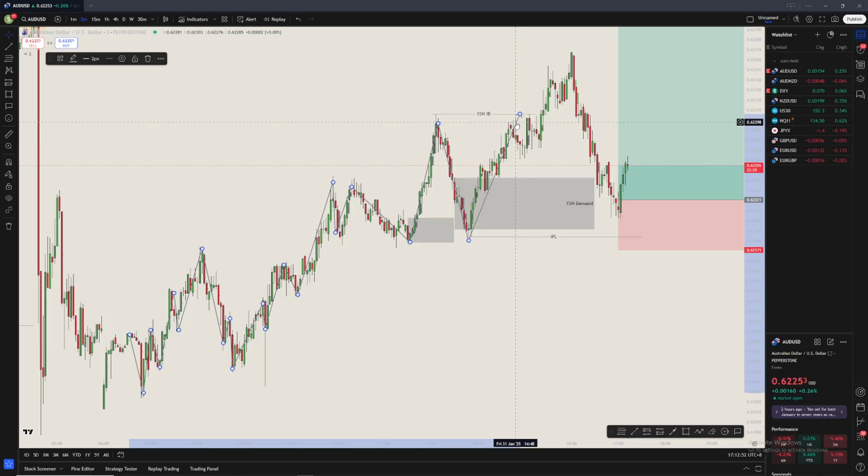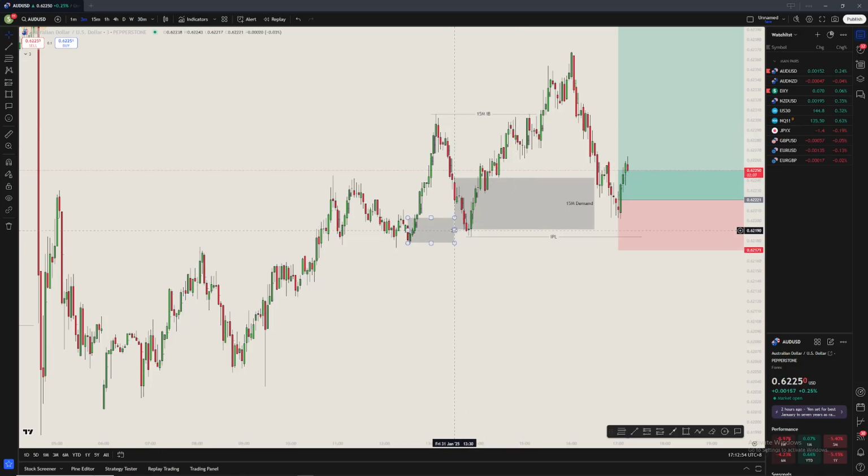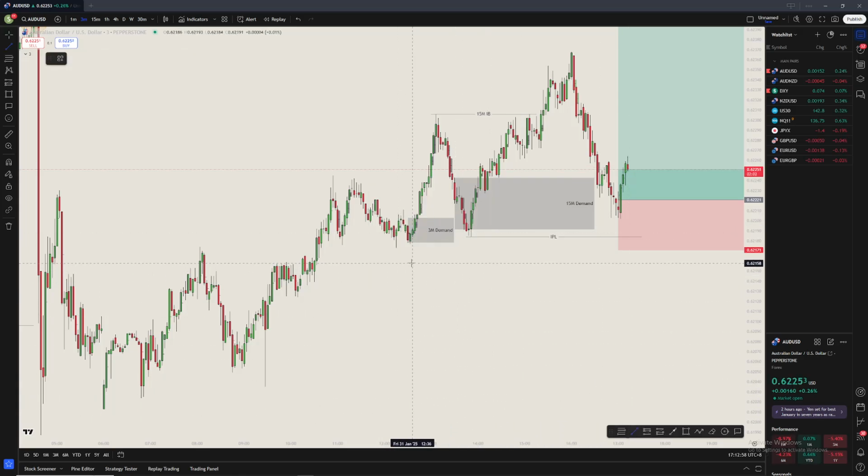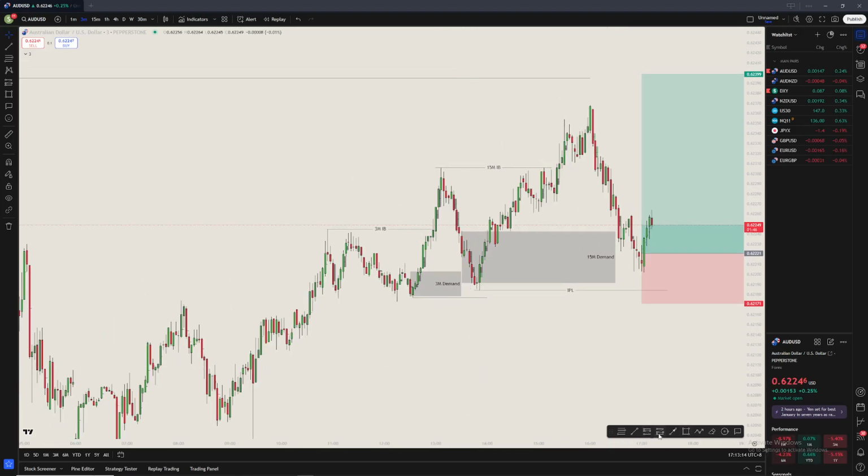So this is a little bit messy. Let's delete this. This is our demand, right? This is our last low before we broke the highs, right? So we broke the highs. So this is a 3-minute internal break. So we wait for a nice rejection candle. You can enter off here.